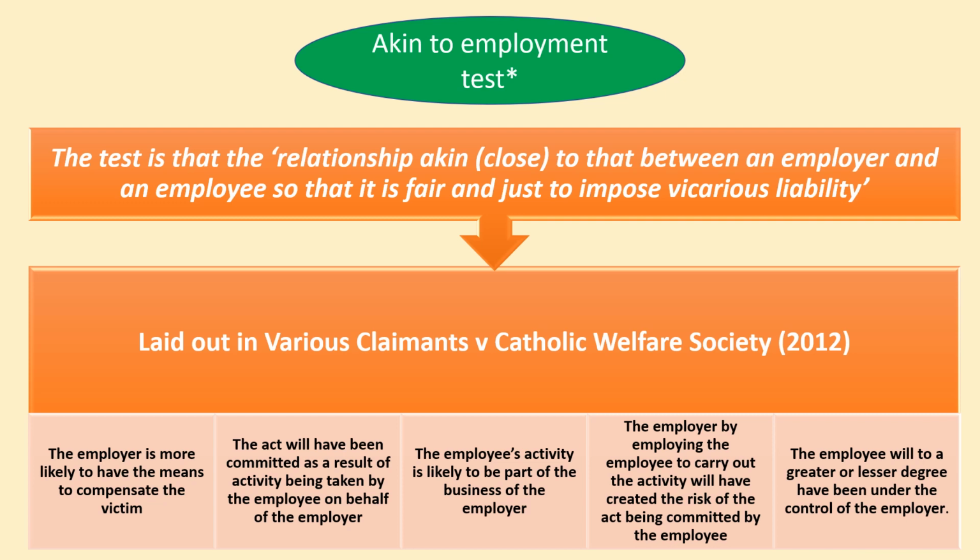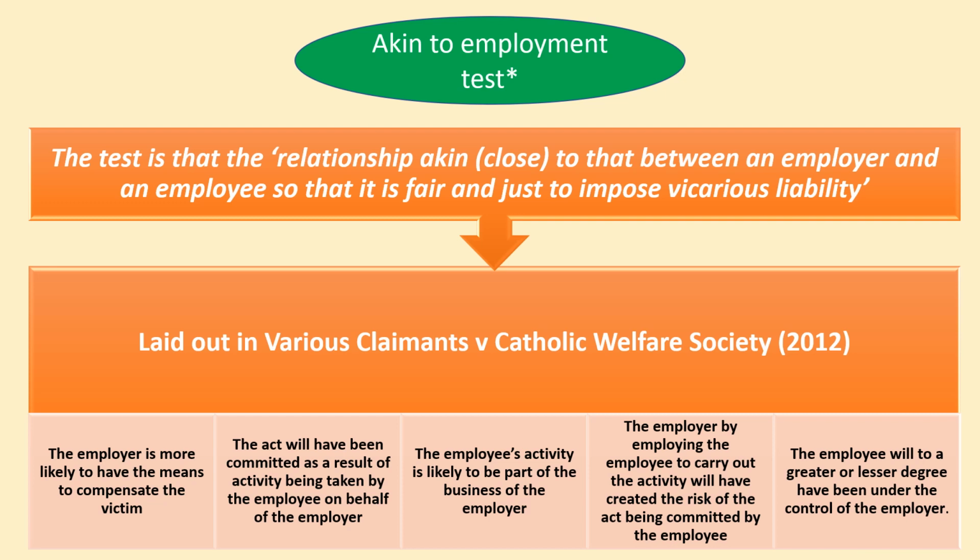And what we've got here is that they're doing the job as a result of what they're doing for the employer. And of course, the employee's activity is likely to be part of the business of the employer. The employer, by employing the person to carry out the activity, will have created the risk. So it's an entrepreneurial risk of the act being committed by the employee. So there's more of a risk of that person doing a thing when they employ them.